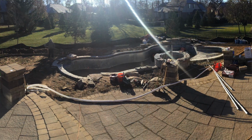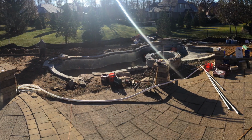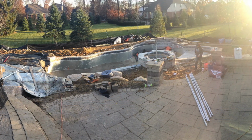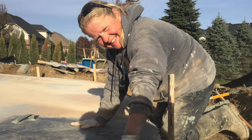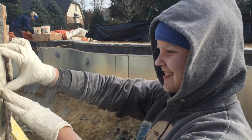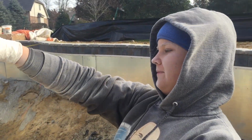But once it started to roll, you realize that I don't have anything to worry about. They know what they're doing. I explained what I want, they heard it, and now they're turning it into reality. So letting go was hard, but it was kind of the cool part because you just never knew. I'd come home from work, it was dark. I'd be out here with the flashlight, hoping not to step on rebar and fall into the pool.